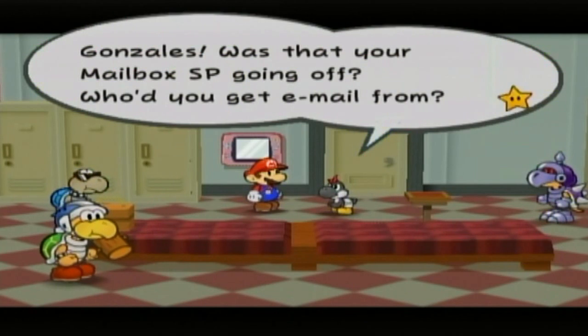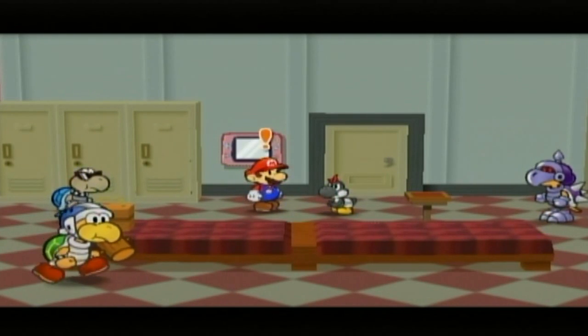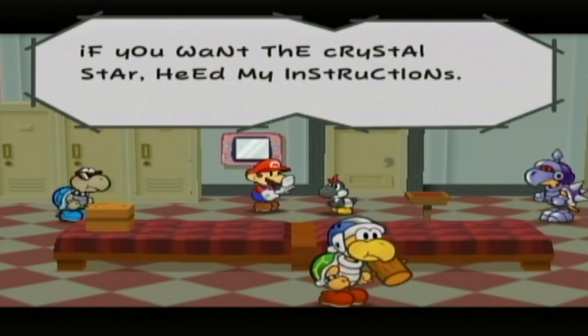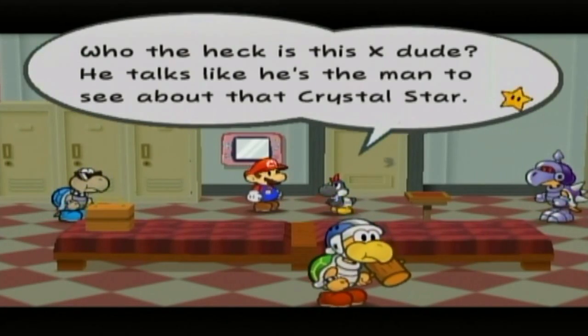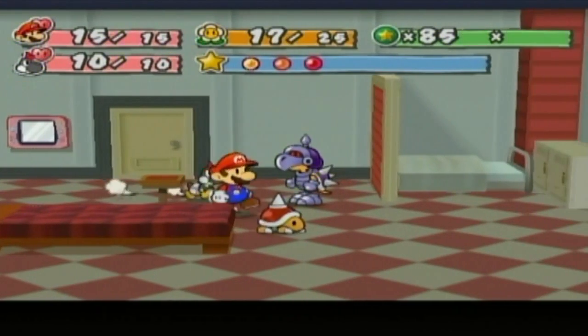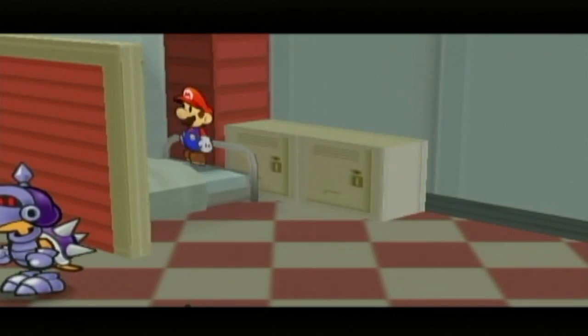And what have we here? No one's emailing us. I wonder why. If you want the crystal star, heed my instructions. From X. X, huh? Because of that, the music changes. With that event, we are all set for this episode, y'all.